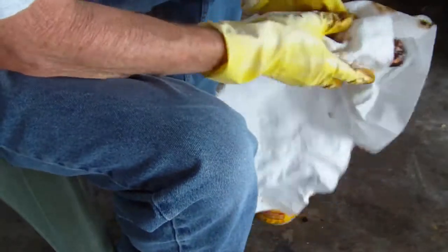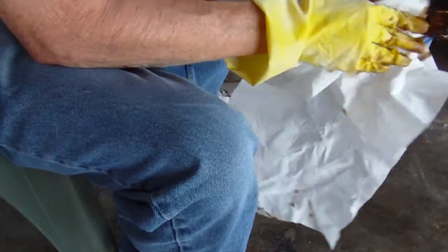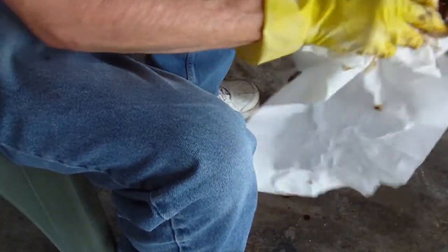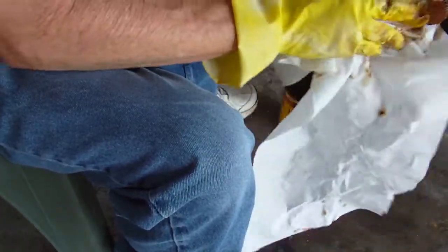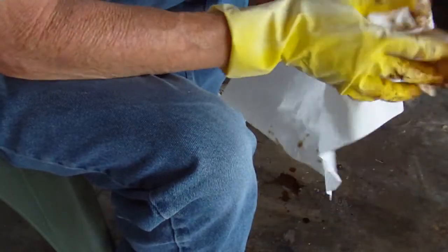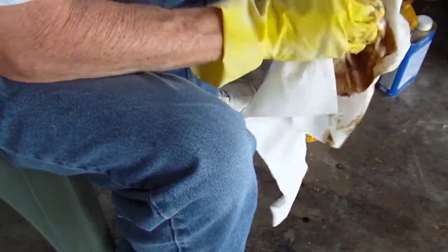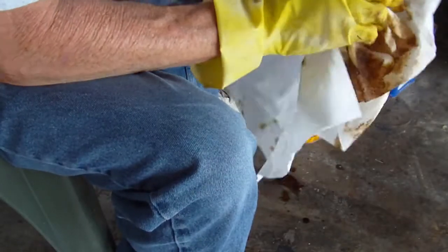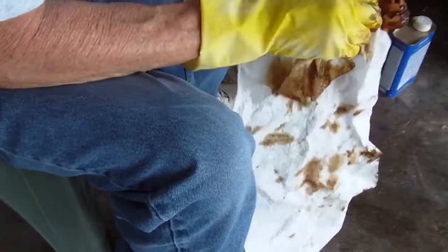But I take my paper towel and I just begin to rub it down. In other words, real good. It's going to be real, real dark whenever you get it. In other words, this is a stain. Get you plenty of paper towel when you do this, because you're going to require it. I mean, you're going to have to have some.